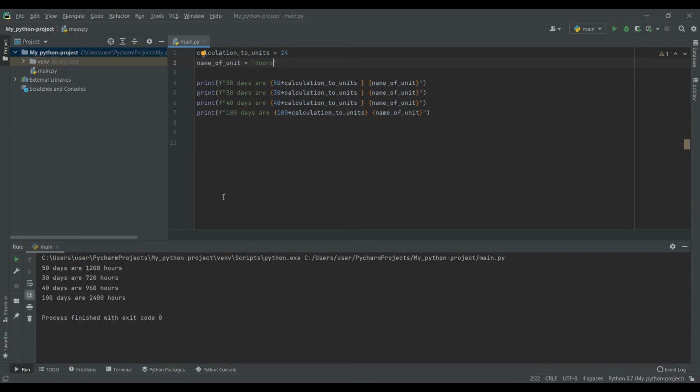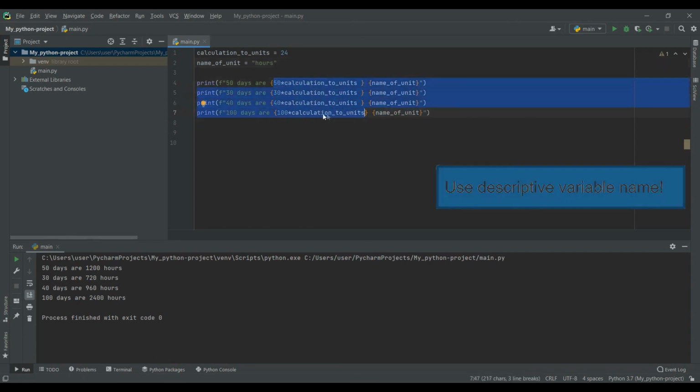So you create variables, and one of the best practices when creating and using variables is, as we are doing here, to name your variable so that you later and also other programmers who are working with you understand what this variable actually does or what type of value it has.